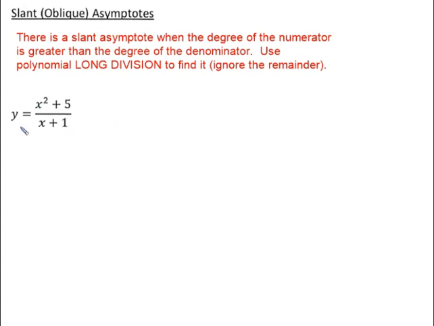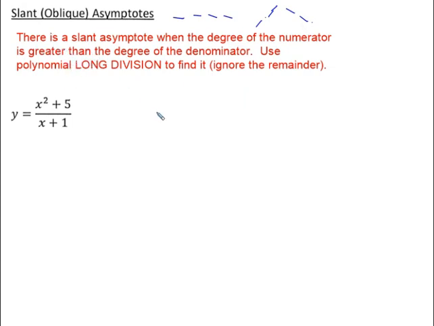But this graph, or this specific equation, might have what's called a slant asymptote, or in other words, an oblique. If you think about on your body, the oblique is on the side of your stomach, kind of on your waist, and when you see someone that's really fit, kind of really buff, you could see the obliques on their abdomen, how they're kind of at a diagonal. So we call these slant or oblique asymptotes because they're not horizontal, they're not just going straight across, they are going to be angled a little bit, either going up or going down. So we can have these slant asymptotes.